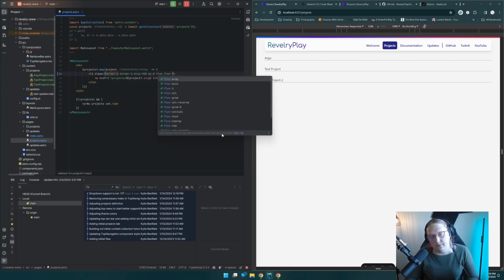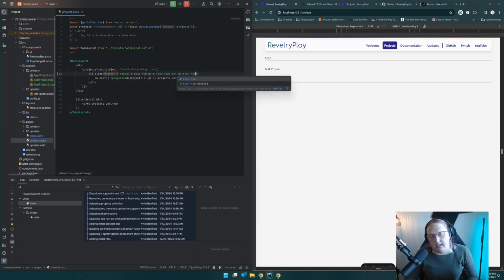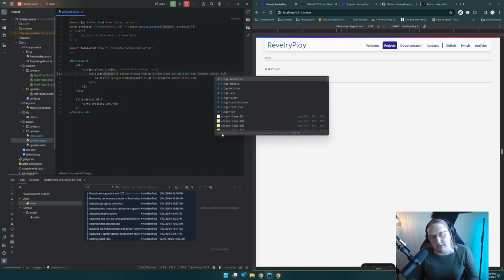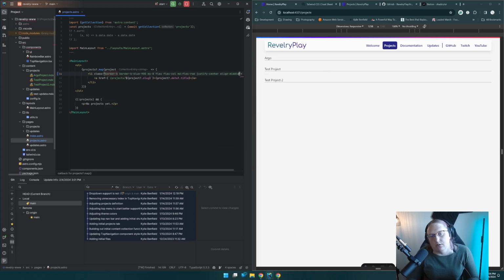We'll do our small first. And so call for small, and then MD will be flex row. And what we're going to do in here is justify center and align to the middle.